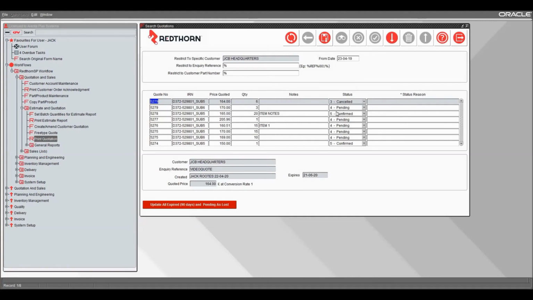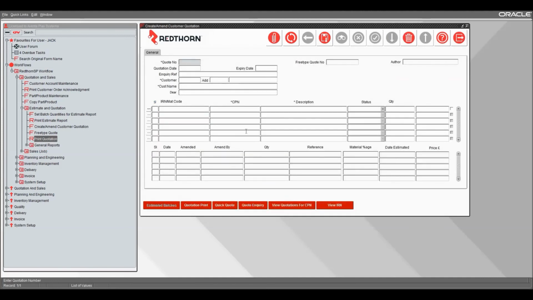Sorry, confirm lost for a number of quotes. This is very useful to do for all over a certain date. So 90 days, some people will like to mark all those quotes as lost. So you can use this as a way of managing your quote control. That's search quotations. So I'll come out of that.